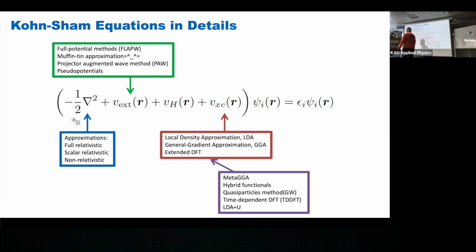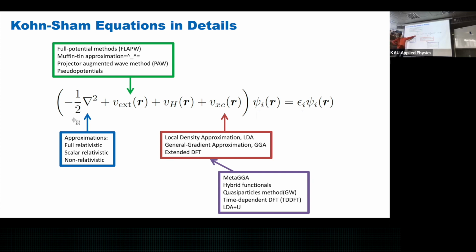We can have full relativistic, when we include spin-orbit interactions. And we can also have the scalar relativistic approximation. It means that we solve not the Schrödinger equation, but the Dirac equation, where only kinetic energy is relativistic, but we don't include spin-orbit interactions. Next term, we'll consider full relativistic methods for spin-orbit interactions, and we will see that even for simple systems it takes a few extra gigabytes of RAM in computations. So it is very demanding if we use the full relativistic approach.